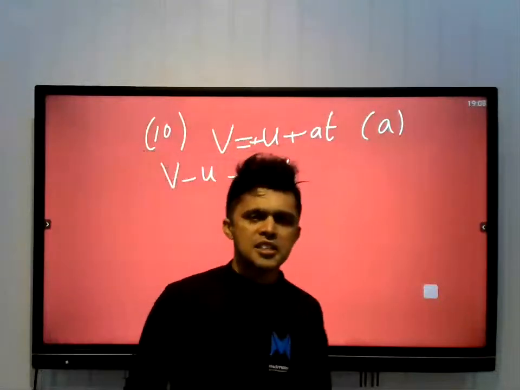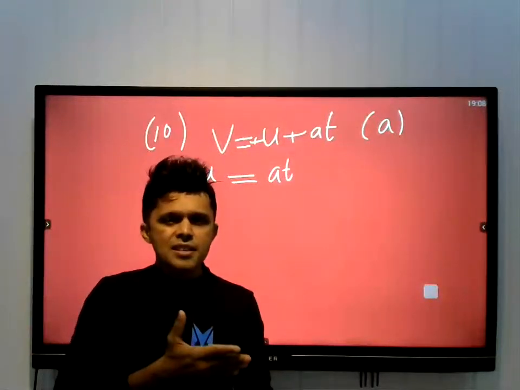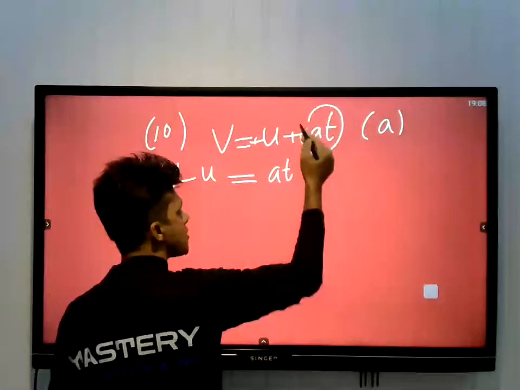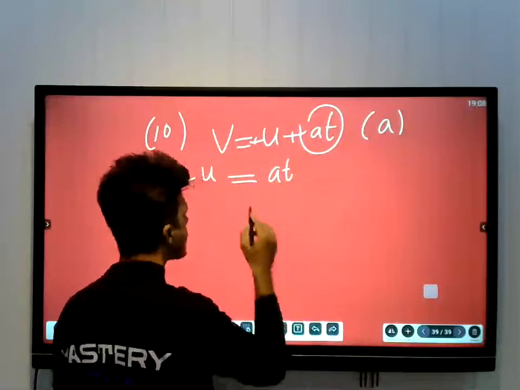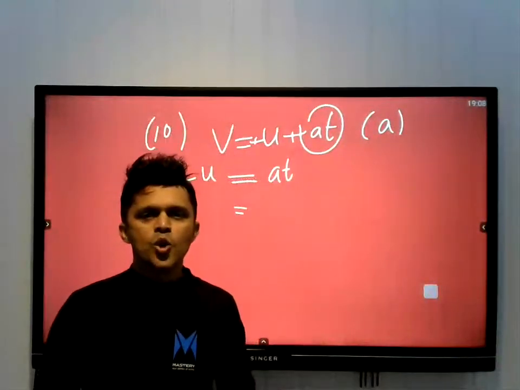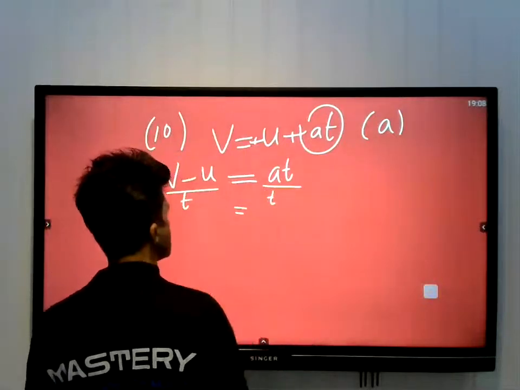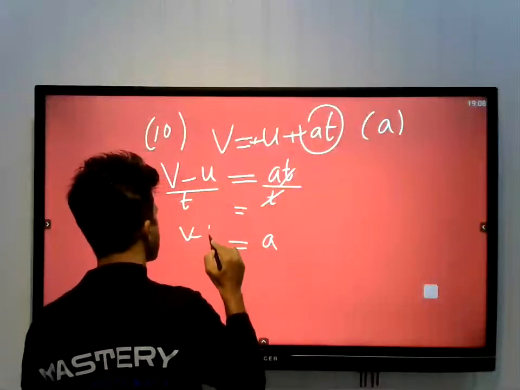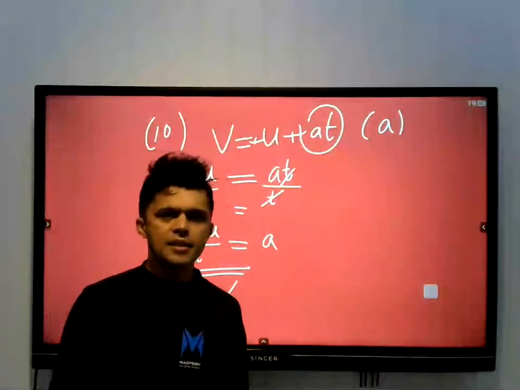Every time, the term that you need to write as the subject should be kept in one side, which means that here you need to write the term A as the subject, that should be written here, A. Okay? So now here you could see AT means between A and T multiplication is, so you could divide both sides by T. Then T and T can be simplified. So A equals to V minus U over T. So we wrote the term A as the subject.